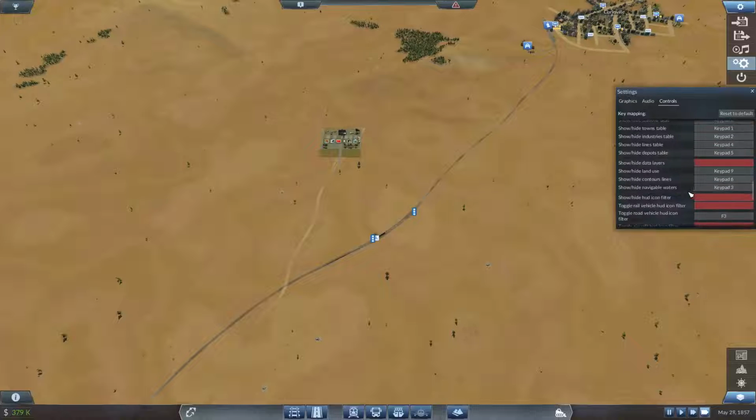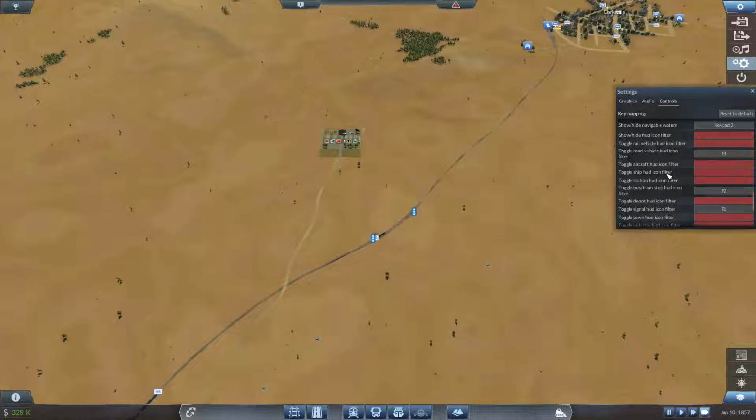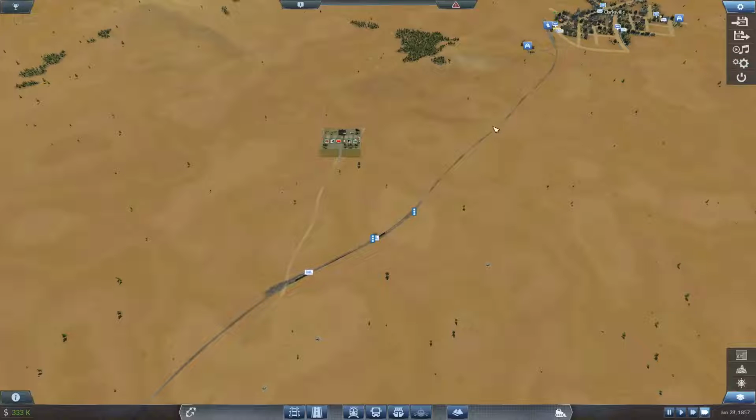I left all the keypad ones the same, except I guess I turned off the data layers for some reason. I turned off all the F1 through 9s and I set those for various HUD icons, so we'll play around with those. But I'm not going to be using like ships and stuff. I might use ships, but I don't need to worry about hotkey toggling those.